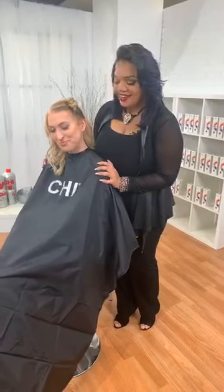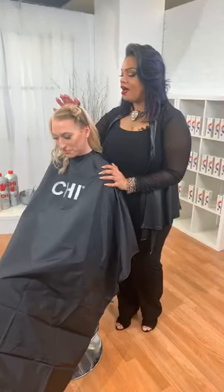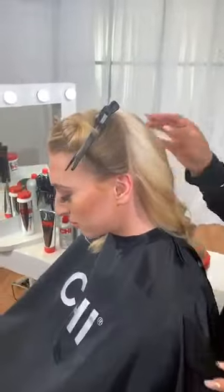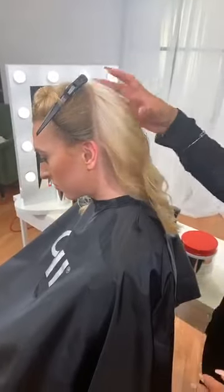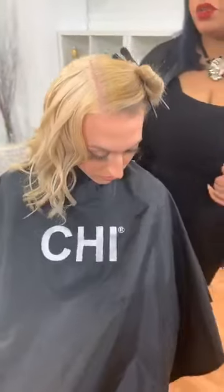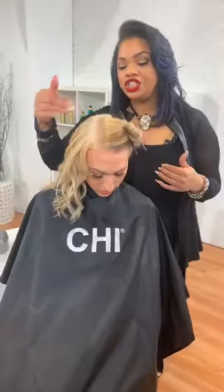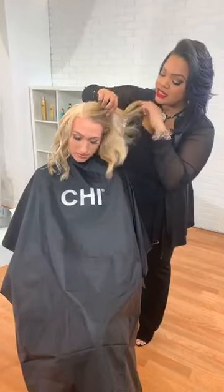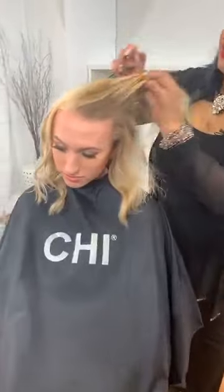I have my gorgeous model Lake here. She is blonde and she's had some previous lightening. She came to us with some previous lightening already. So we went ahead and touched up some of her blonde. We used the Blondest Blonde to achieve some of this lightening look. Lake is our typical blonde client that likes to wait several months in between her touch-up services, so today we're going to go ahead and get her touched back up. She's got several inches of new growth and she's at about a level seven.